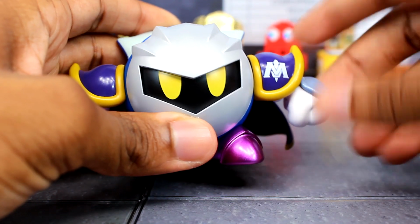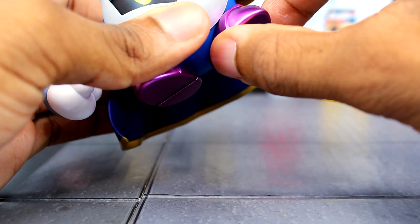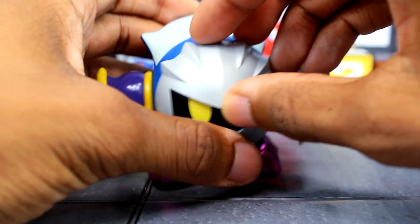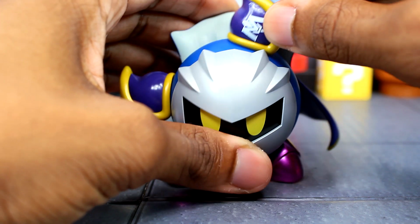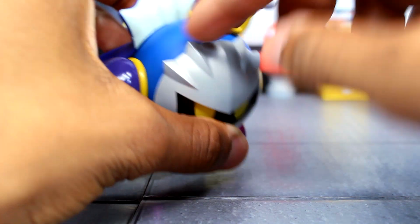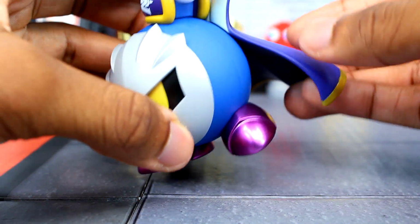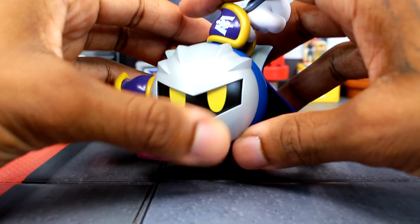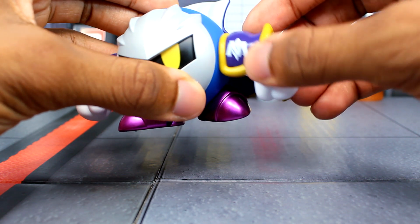Now, articulation is the same as Kirby, where you can move the arms and the legs anywhere you want. However, the problem is that because the mass is in the way, you're not really going to get a lot of movement there. You can only kind of work with the space you have all around here, since the mass is there, and then you have the cape. But you can't remove the cape if you want. But I'm sure you're probably going to just display him with the cape on anyway. So yeah, you don't really get a whole lot of movement there.